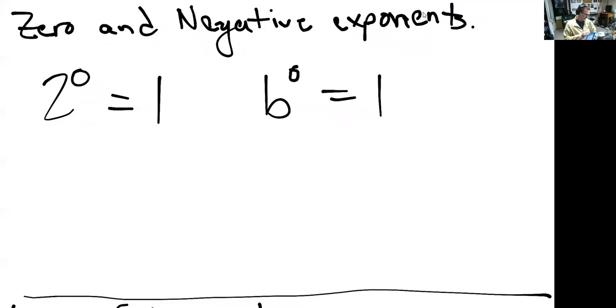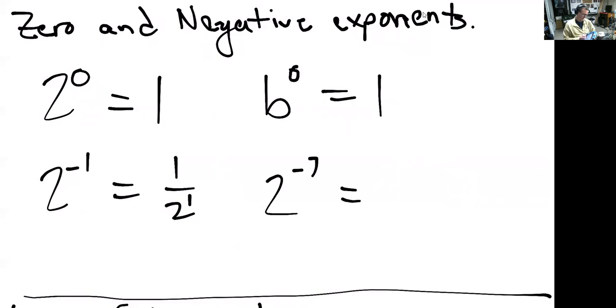The other thing that I wanted to talk about here is what to do with negative exponents, right? So we could have 2 to the -1. What does that mean? Well, it's really quite simple, actually. When you see a negative power like that in an exponential function, 2 to the -1, all it really means is to take the reciprocal of that and change the sign on that power, right? So 2 to the -1 becomes 1/2.